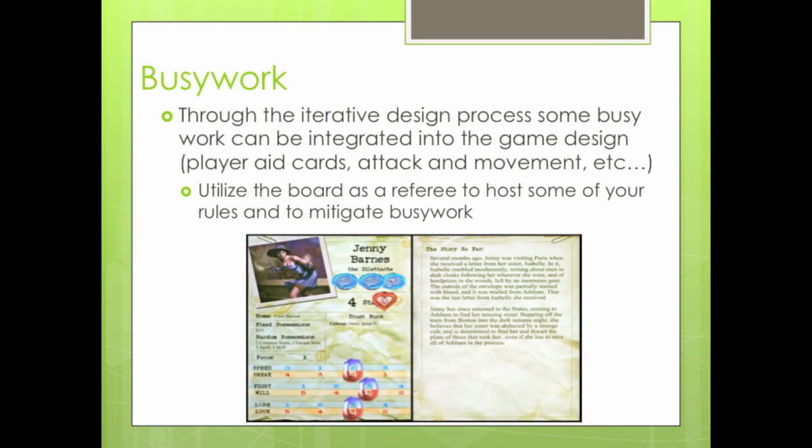Busy work can also be outsourced, so we might think through iterative design how we can build some of that busy work into the game structure. These player cards and player mats work really well. If we have a tableau building, at some point we can build that content and information into what's in front of us so we can focus on the gameplay itself. So through our iterative design, think about ways that you can move some of the complexities or challenges you're facing into a player aid that either tracks movement, attack, or something along these lines.